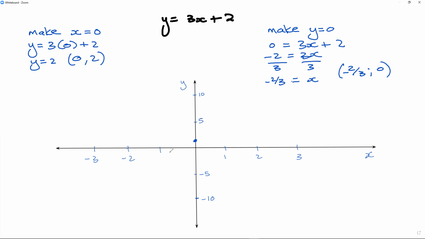Where would I find that? Yes, so here's -1. -2/3 means -2/3 of the way. If I divide this into 3 parts, that's where -2/3 would be. Just over here. 2 points. That's all I need. I just need 2 points, and now I can connect these two straight away. And I know where it cuts my x-axis, I know where it cuts my y-axis. With a ruler, you combine these 2 points into your straight line over here.